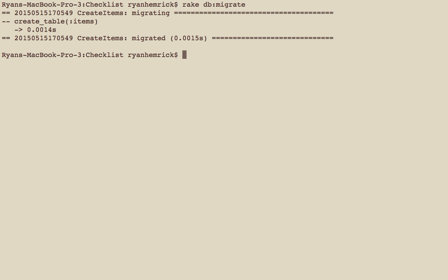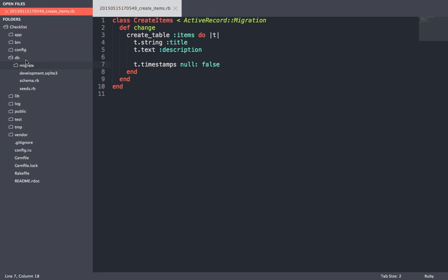So what we're also going to do now that we created a model is we have to run rake db:migrate. Now what this does is it updates your current application database. So when we generate a migration, and when we just created that item model, we need to run this command to update our current app database. We'll see an error later on. I may purposely forget to run this command, and it will say pending migrations. If you ever get a pending migration error, just make sure you run your rake db:migrate, and that'll take care of it for you.